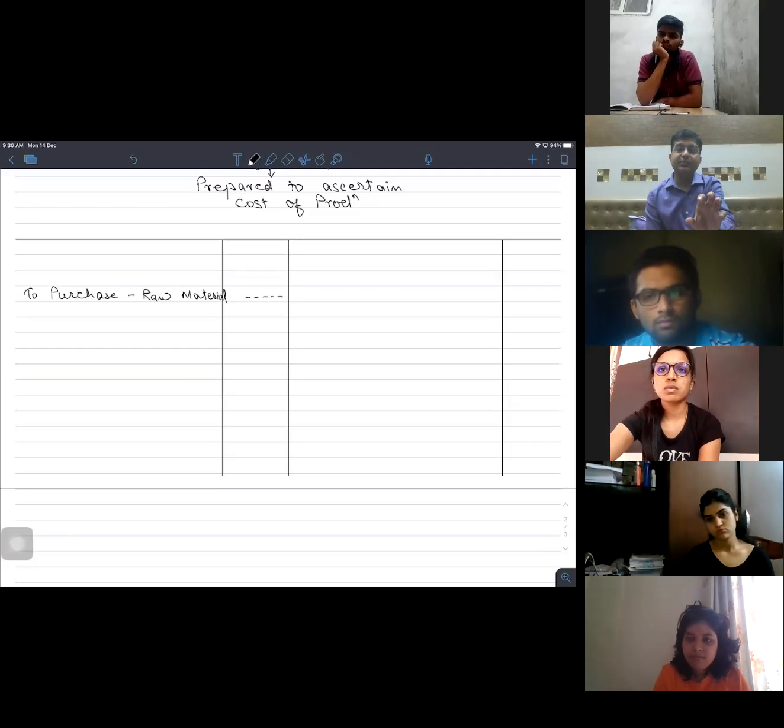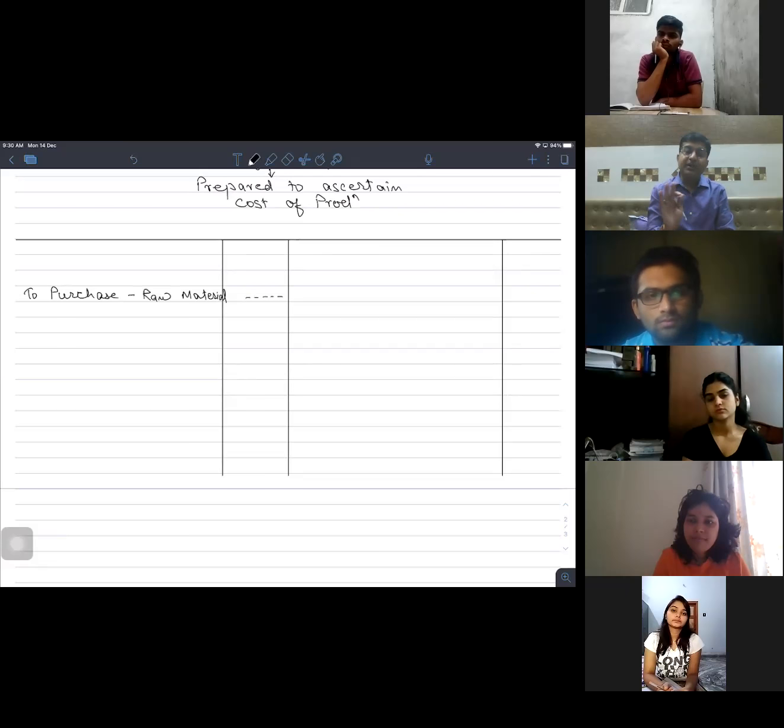This balance from the trial balance will be picked up and put into the manufacturing account if it is related to raw material. वही अगर रॉ मटेरियल से रिलेटेड नहीं है, ट्रेडेबल गुड से रिलेटेड, जो हमने सिर्फ परचेज किए सेल करने के लिए, those will not come in manufacturing account. Those purchases will directly go into the trading account. क्योंकि हम लोग मैन्युफैक्चरिंग अकाउंट सिर्फ कॉस्ट ऑफ प्रोडक्शन फाइंड करने के लिए कर रहे हैं, तो इन द मैन्युफैक्चरिंग अकाउंट आई एम नॉट गोइंग टू पुट एनी ऑफ द परचेसेस व्हिच आर नॉट इन द प्रोडक्शन. डिड यू गेट दिस पॉइंट?